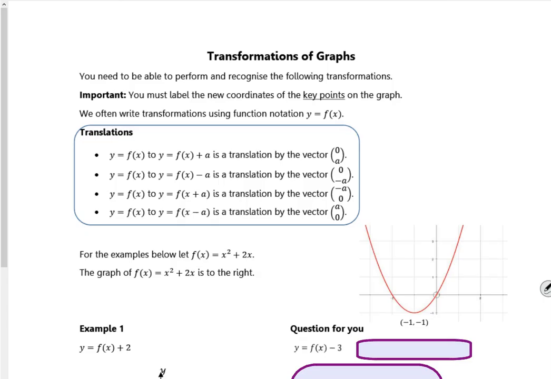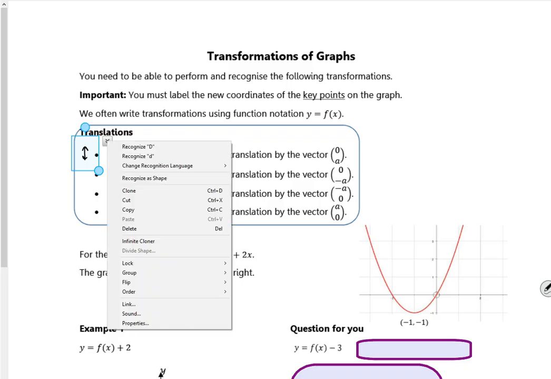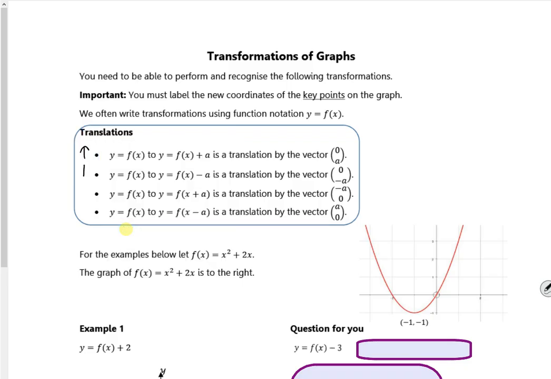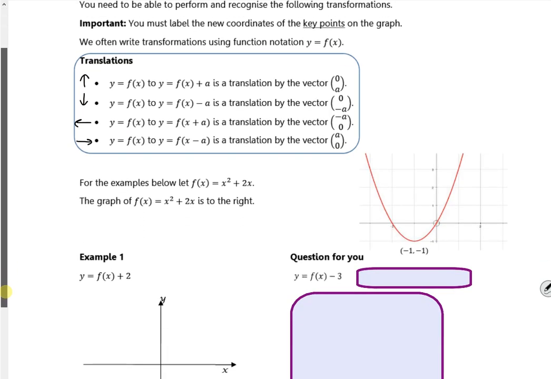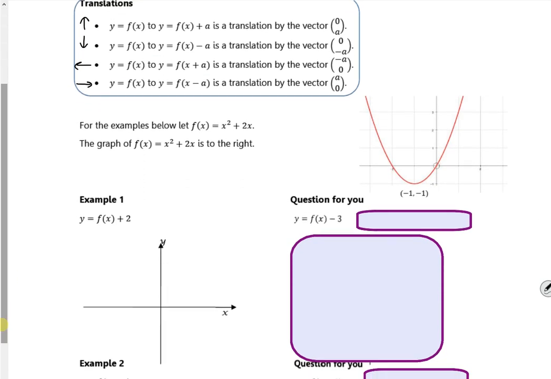So let's have a look at our transformations then. So the first bit just has got a box for the translations, so up and down and left and right. So that's kind of going up, it's a plus, that's going down. The plus means that it goes to the left, it goes the opposite, and the minus means that it goes to the right, and that's where I made a mistake in the video. So you've got to think opposite when it's inside the brackets. I'll say that to you all the time and I'm still making a mistake, so there you go.